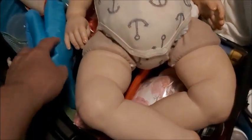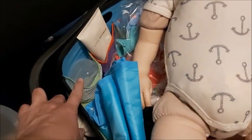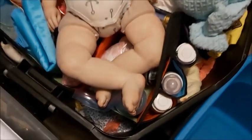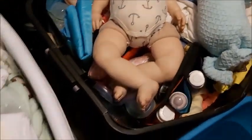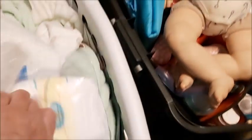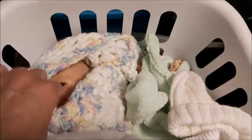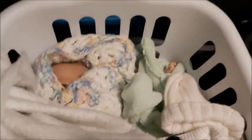And then I have a variety. This is like a changing mat. That's my baby organizer. This is another bin filled with stuff. Oh, you guys, I have just so much stuff. There are beautiful hats and knitted things, and there's more babies wrapped up. This is my other Greta. I have two Greta babies. She's my blonde one. I have more things back there. Those are elephant pillows, a blue one and a pink one. I know, it's crazy in here.